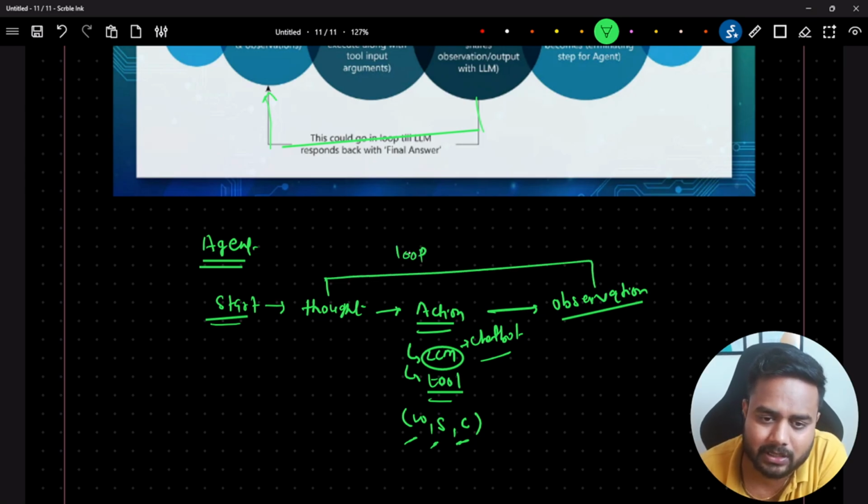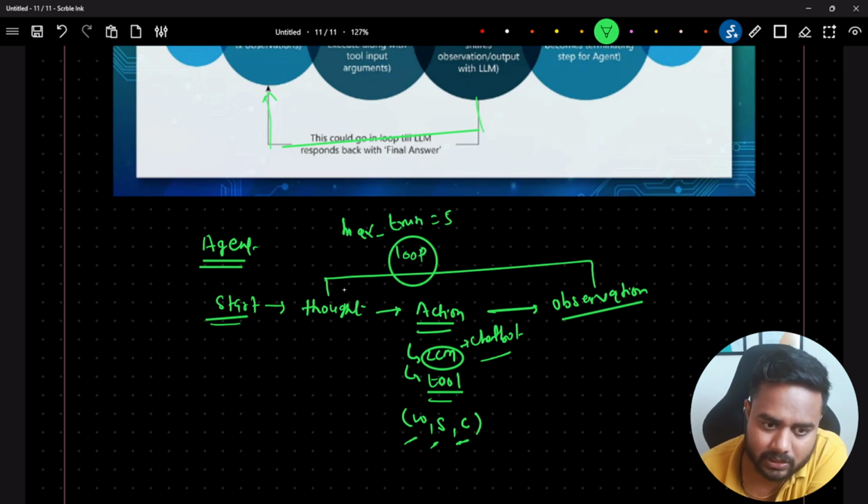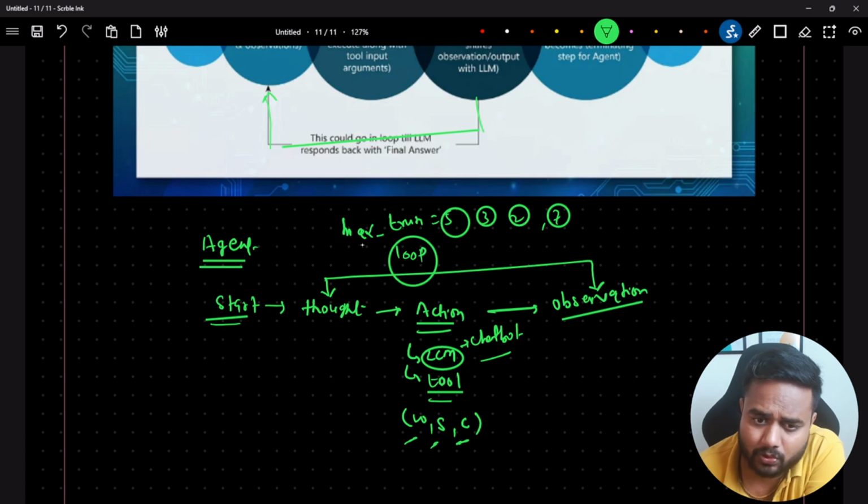In my case, I define that with this max turn variable. I wrote 5 over there, so it will execute 5 times. I can regulate this according to my requirement. I can keep it 3, 2, or 7, whatever number of times I want to repeat this process just to get a better answer.